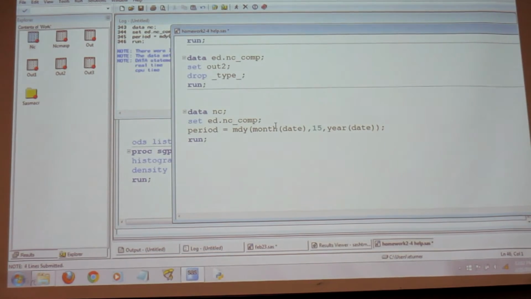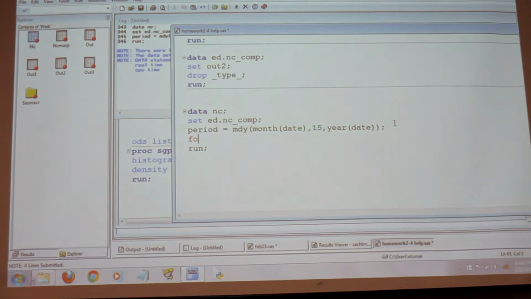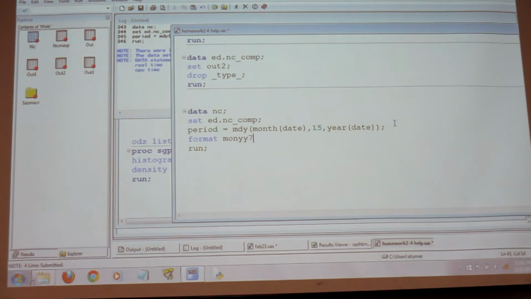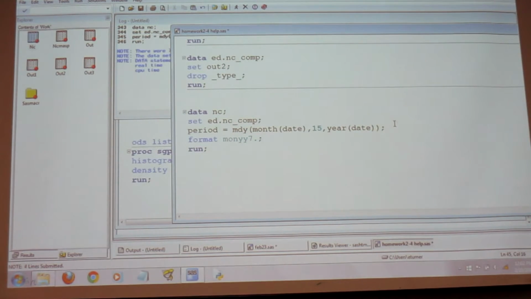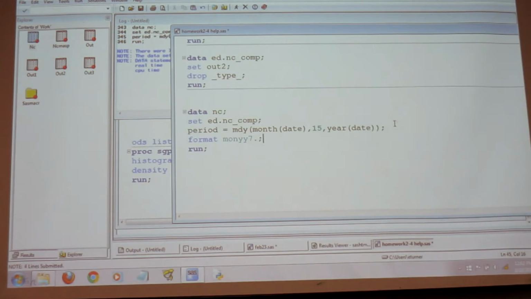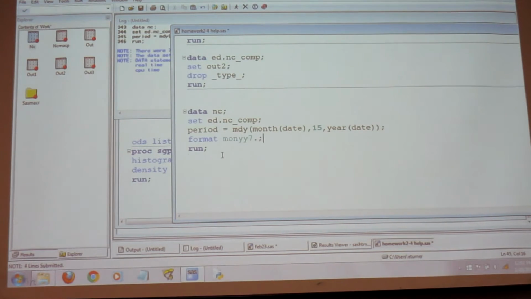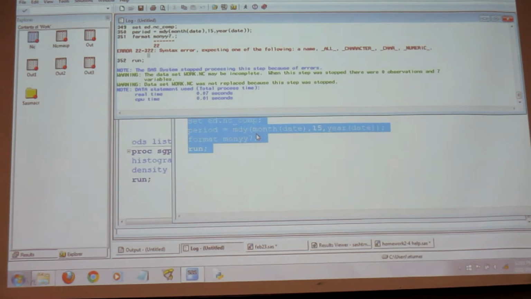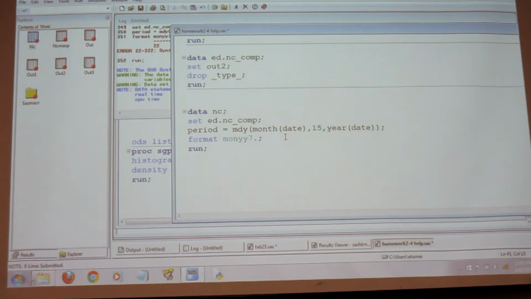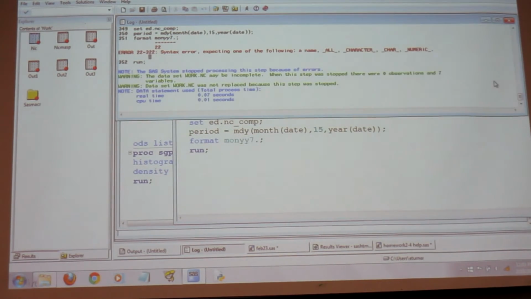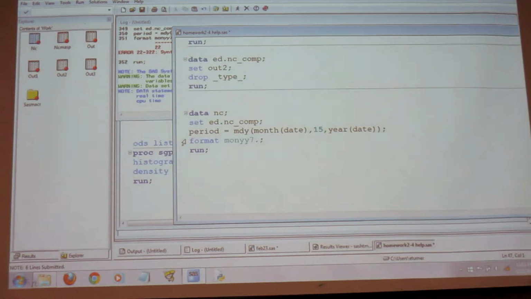But so, let's do here. You can format that. Oh, I need to say what it is.